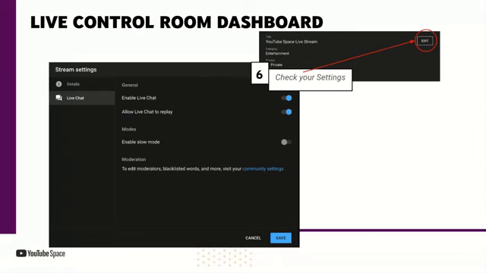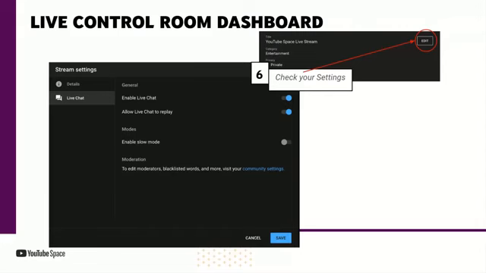All right. So before going live, it's important to review your chat settings. So these settings include live chat enablement. So live chat is going to be enabled by default once you make a live stream. So it's going to appear to the right of the video player when your live stream is active, as you can see on this video. However, the live chat module only exists on the YouTube watch page, so it does not follow embedded players. In addition, live chat is only available if your live stream is not made for kids.